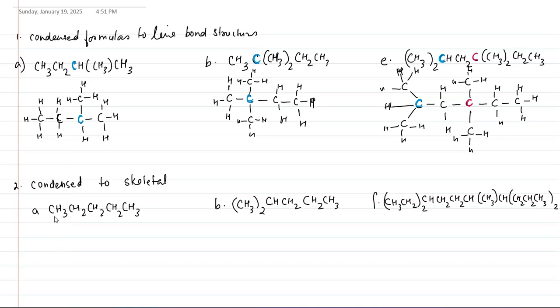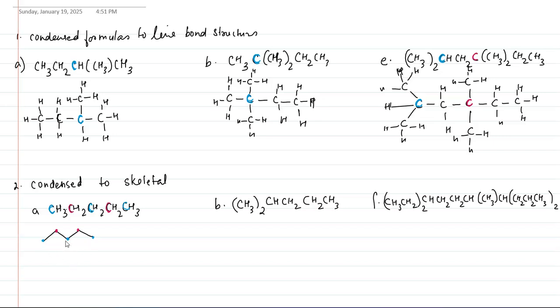So here the best way to do this is count how many carbons you have. So you have 1, 2, 3, 4, 5. So you draw a zigzag structure, and every point of the chain is a carbon atom. If you start with this carbon atom, that is the one that's shown in blue. Then the next one in red is the second carbon atom. Again, alternate that with the blue, which will be the next blue here. Alternate that with the red, that's this one. And then finally we have the fifth carbon atom, which is this one. So that's the skeletal structure of this.